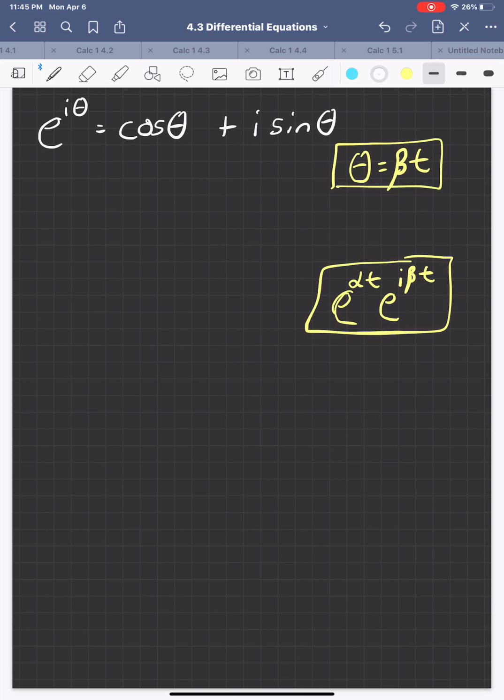At last we left off, we had arrived at Euler's equation: e to the i theta is equal to cosine theta plus i sine of theta. We just showed one particular scenario where if you let theta equal pi, you get quite an amazing output, quite an amazing identity. But where we want to be is working with Euler's equation to get to this general solution of these types of differential equations.